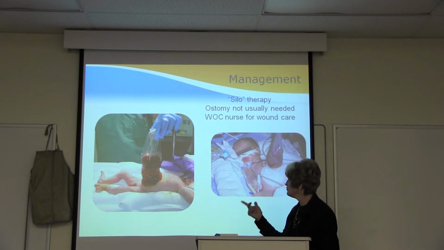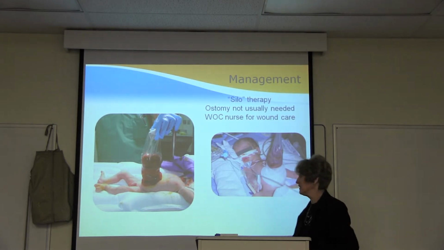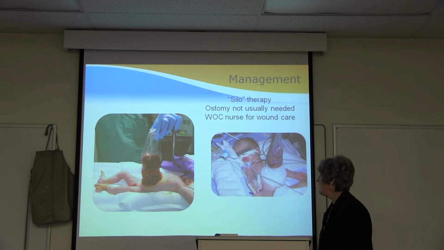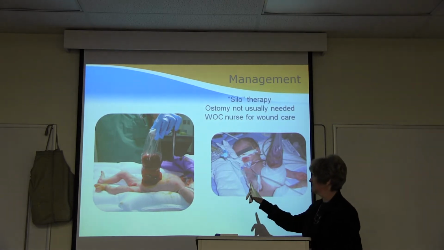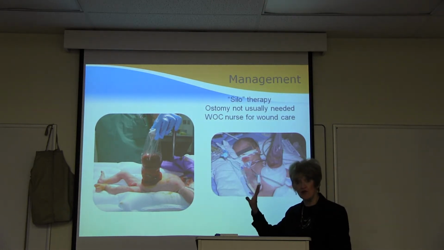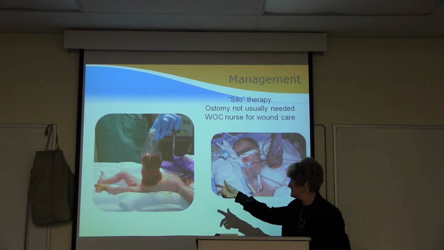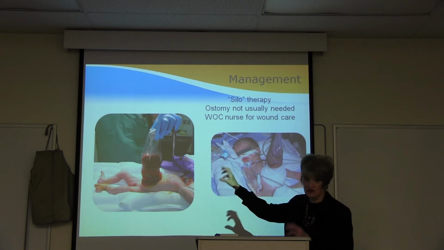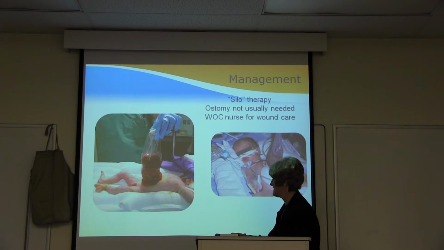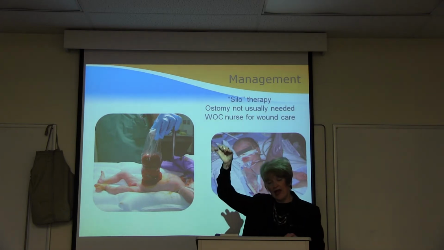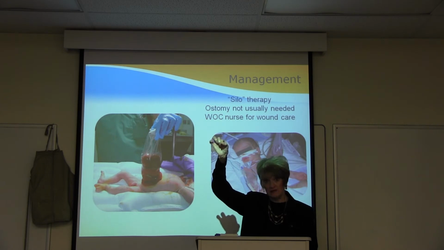Initially, they typically do this procedure called silo. I'm going to get out of the way so you can see this. So they wrap the bowel sometimes in sterile moist saline gauze and then put it in a sterile plastic bag. And sometimes in this case they didn't even wrap the bowel with gauze. They just put the bowel in the sterile plastic sack, secure it at the base, and then elevate the sac.